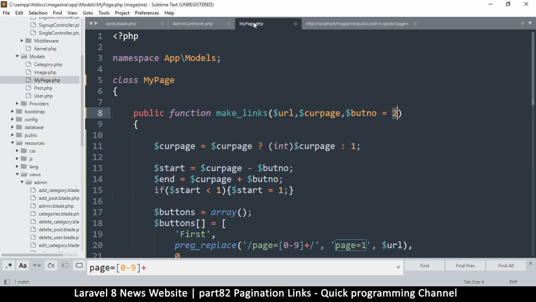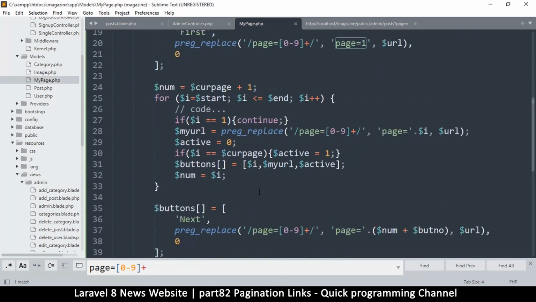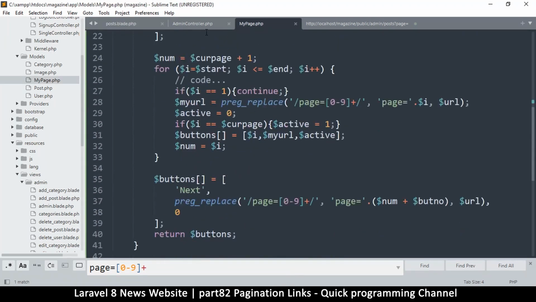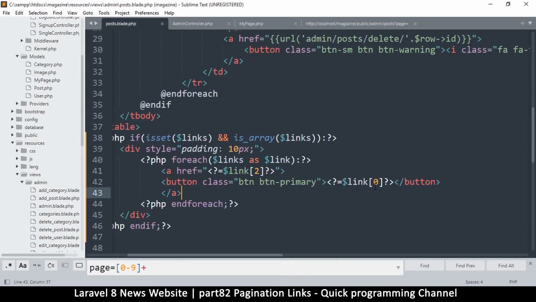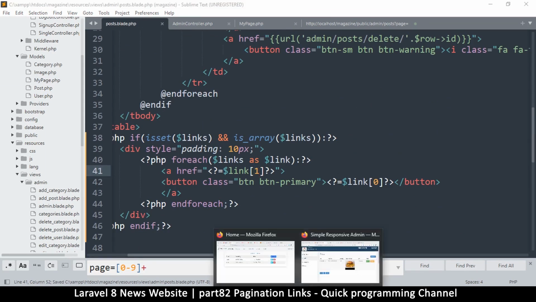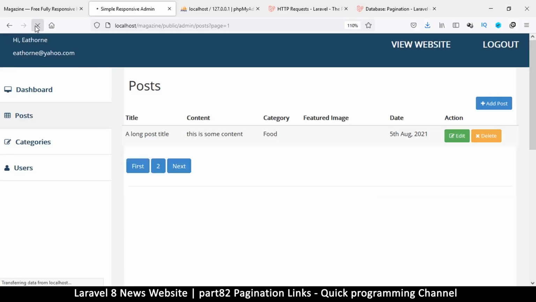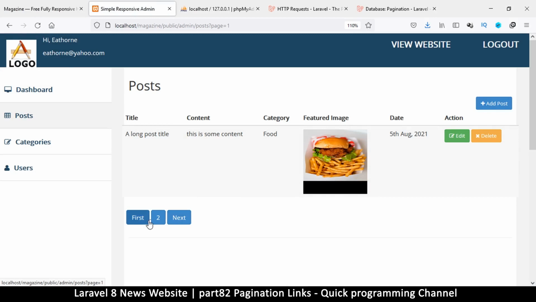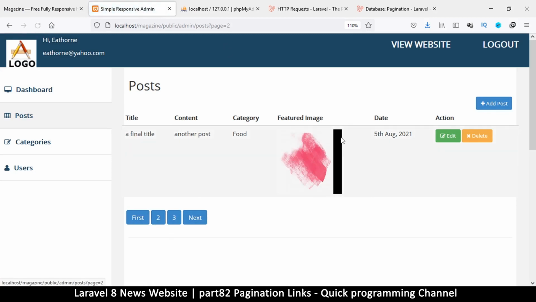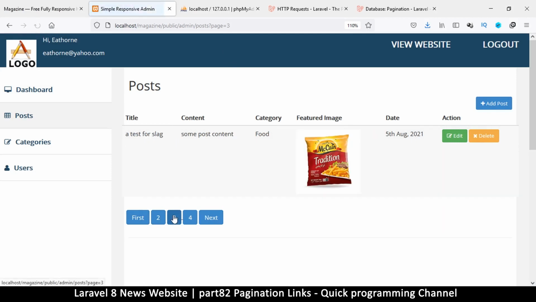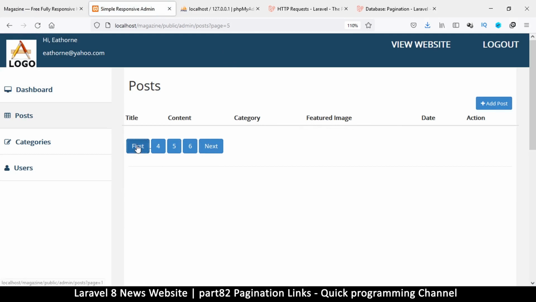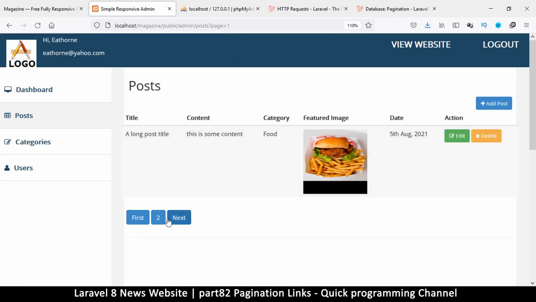Wait a minute, back here. Oh, I see. Sorry, that's my bad. It's 1, not 2. So that's the second item is 1. So back here, refresh. Okay, there we go. So that's page 1 there. If I click here, we're on page 2. If I click here, we're on page 3. If I click next, we go to more pages, or I can go to the first page. So this is working fine, except that all of them look selected.